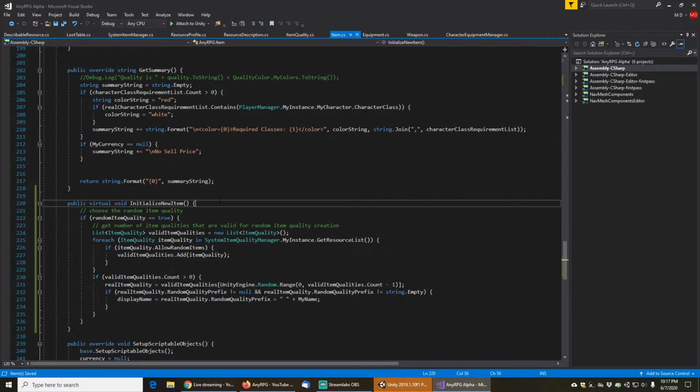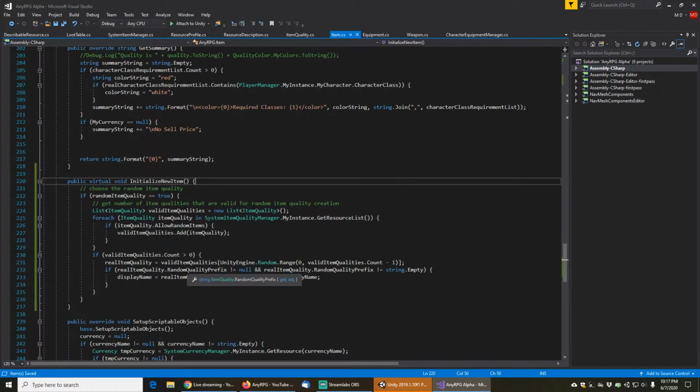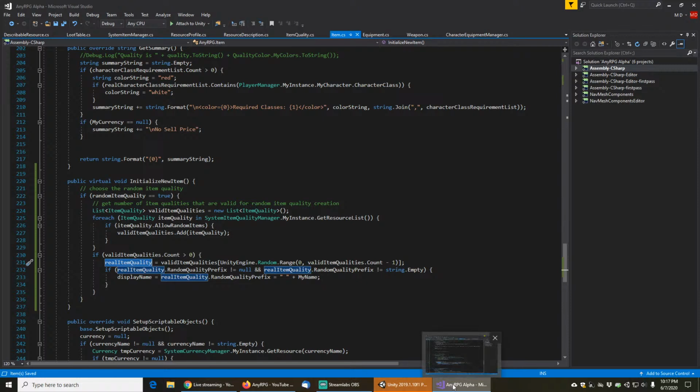We know we got the item quality correct because we set it. So let's just go check the prefixes then.